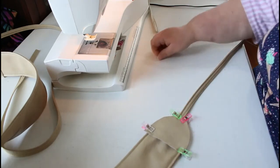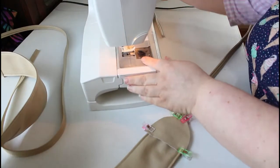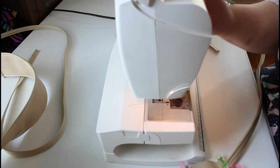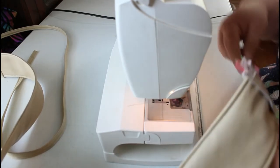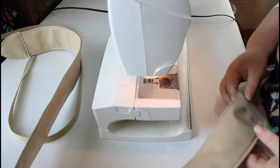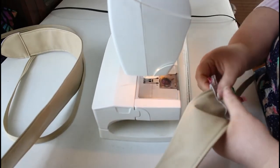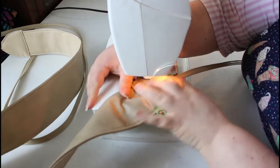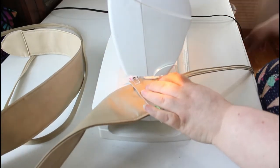So there we go. Now we're going to stitch that in place using the same settings we've been using this entire time. So I'm actually going to start right in between these two sets of clips.